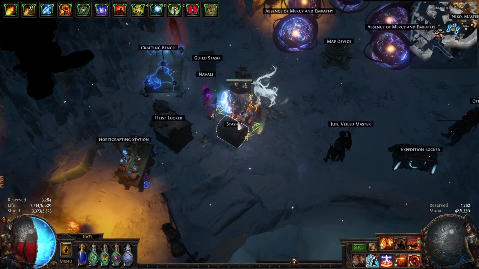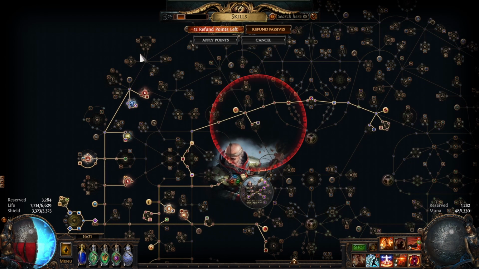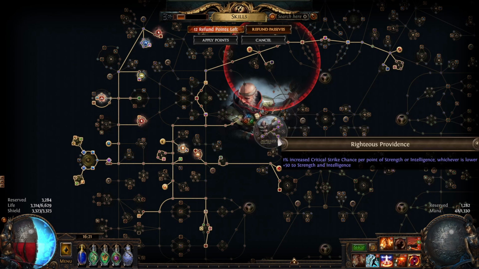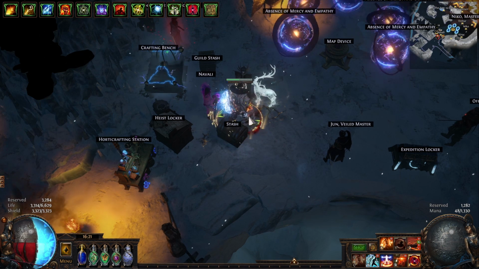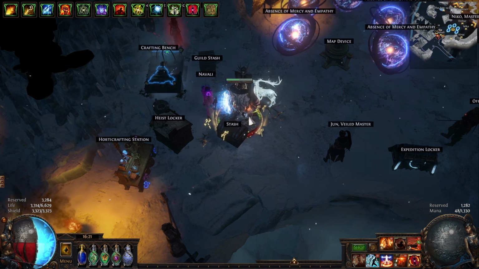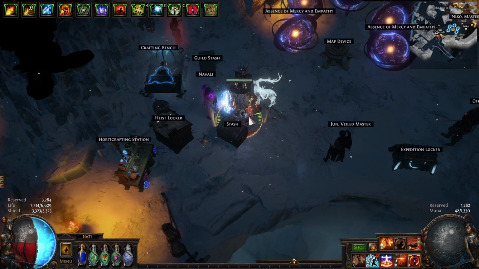Okay, now real quick, you'll notice that on my tree, I don't take any critical strike nodes. The only ones that you could take are here, which is not bad, but I choose not to because I'm capped crit with Righteous Providence and Brittle. Because of that, I have no critical strike multiplier. Now, you can get double critical strike multiplier jewels, but they're very expensive and it will cost you a lot. You can get a Watcher's Eye with Precision mod that gives you critical strike multiplier. I just ignore all that.